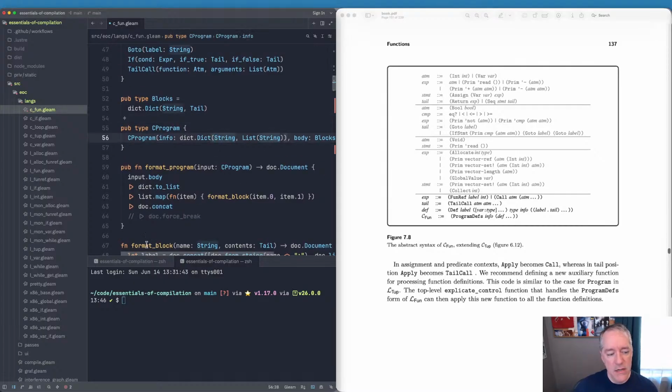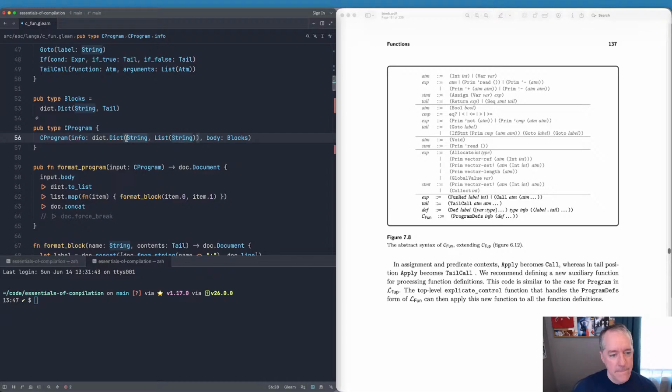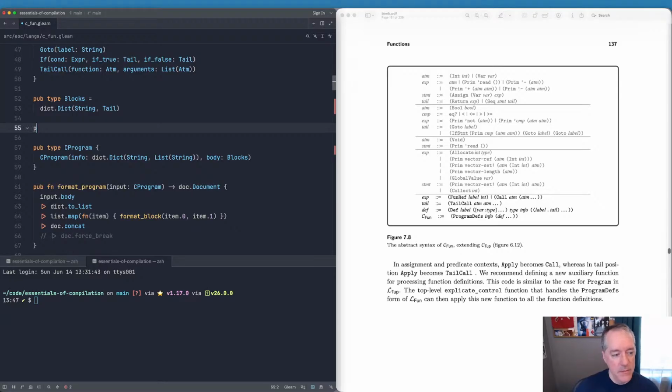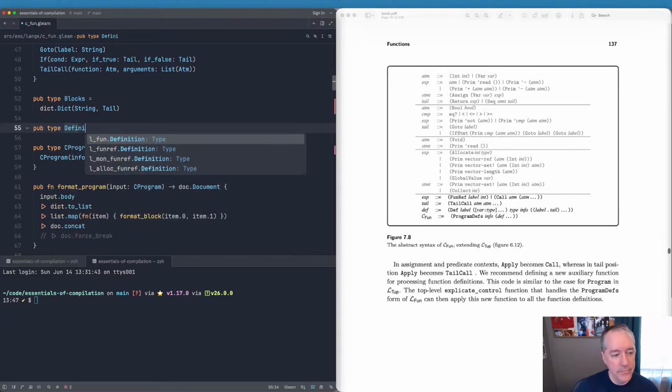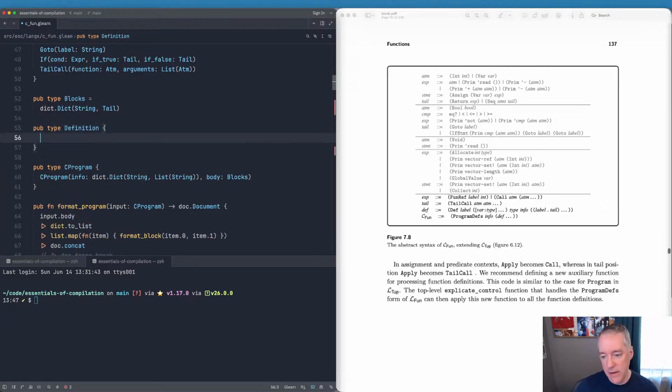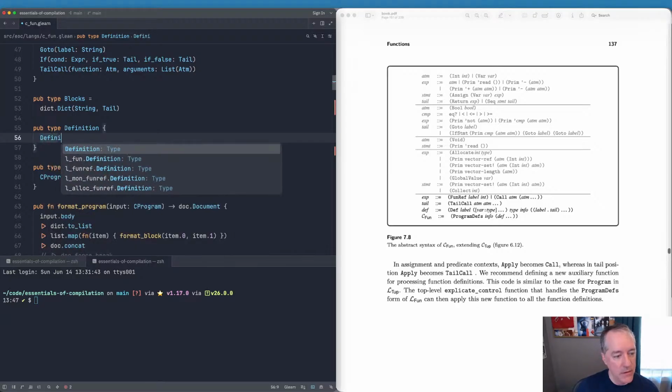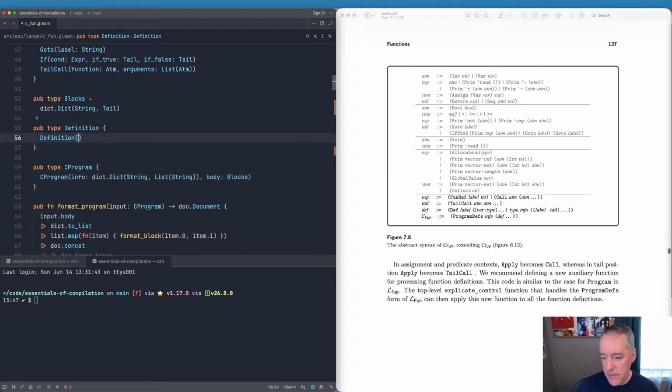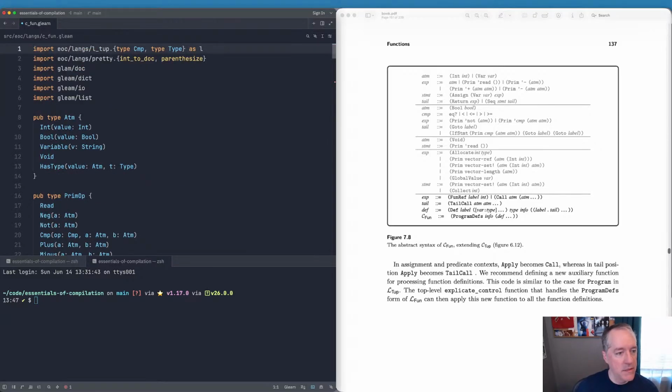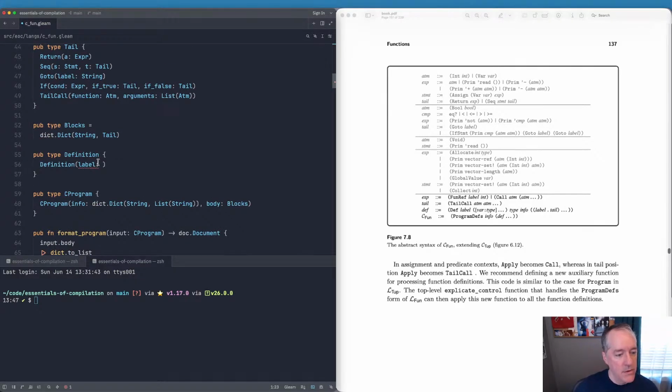Okay, so we need to change this from the body just being a list of blocks or a dictionary of blocks. We're going to have to make a definition, and this is going to look like what we did previously. So I'm going to call it definition. They're saying label. We're going to have to import L-Fun types. Okay. So label.